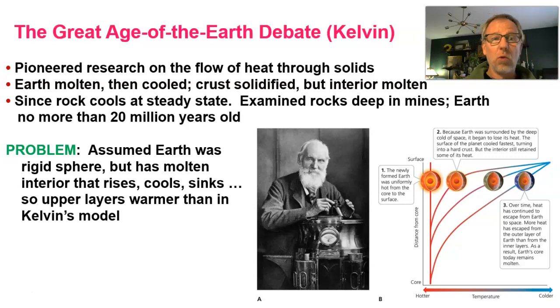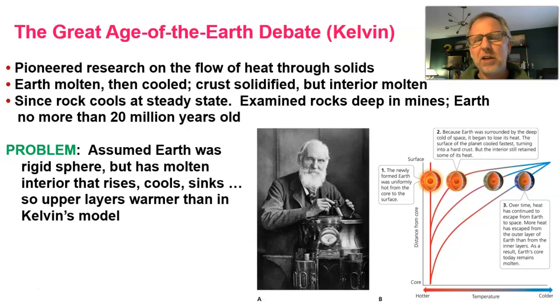And since rocks cool at a steady rate, he examined rocks deep inside of mines to ascertain what their temperatures were and what their heat transfer was. The reason he used mines and not the surface is because the surface is continuously warmed up from the sun and then cools off at night.